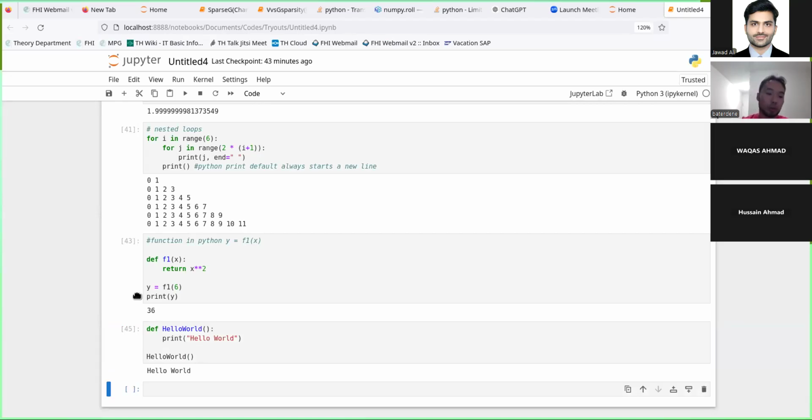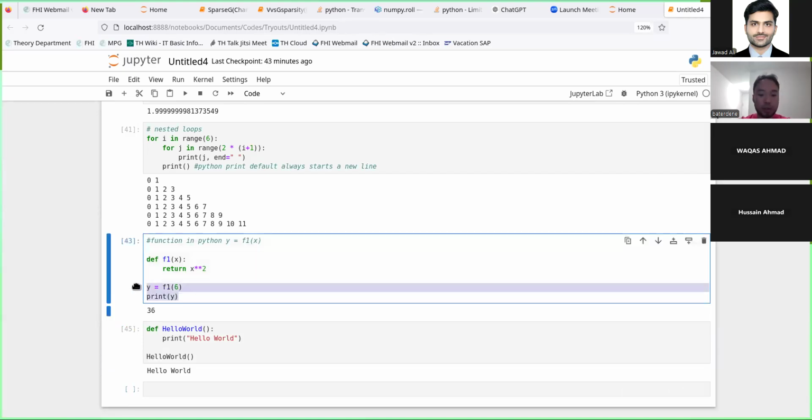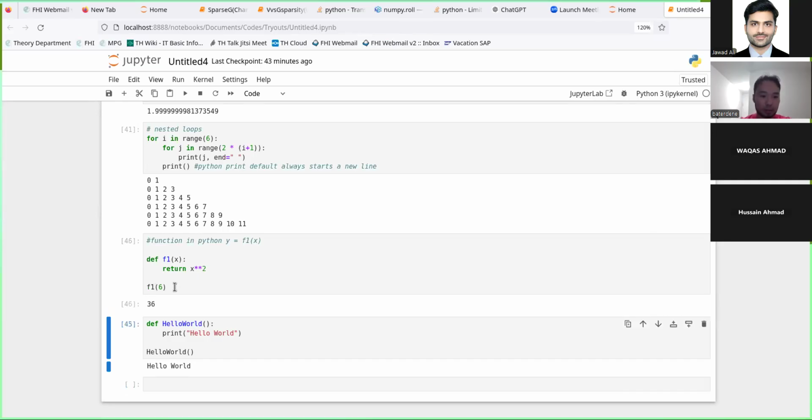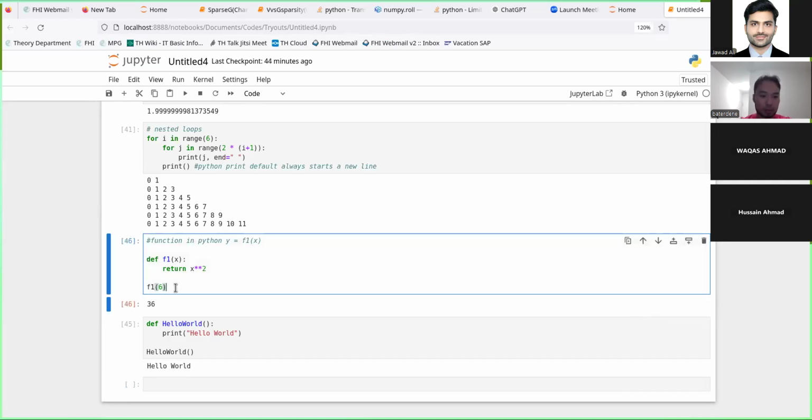So to be honest, we could have done this same thing with the y. You could have just run f1 6. This is very special to the Jupyter Notebook. With Jupyter Notebook, whenever you write something, it will print out.